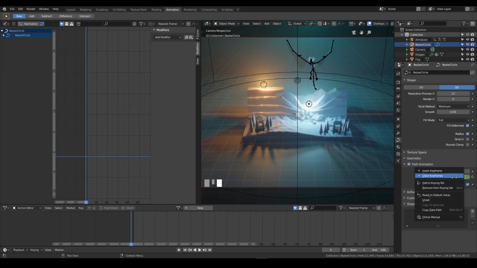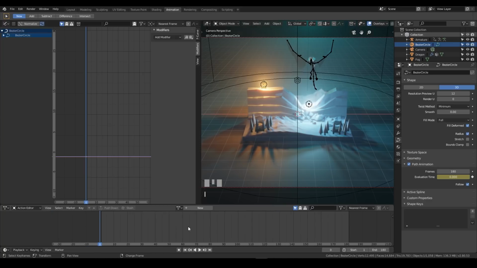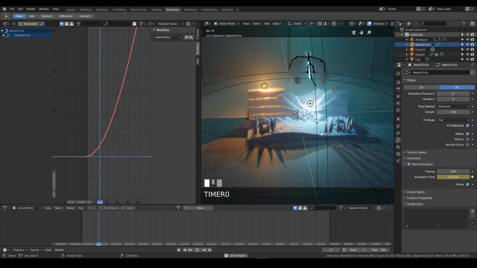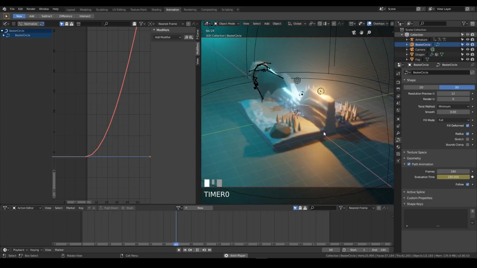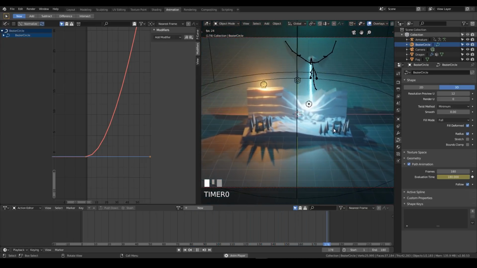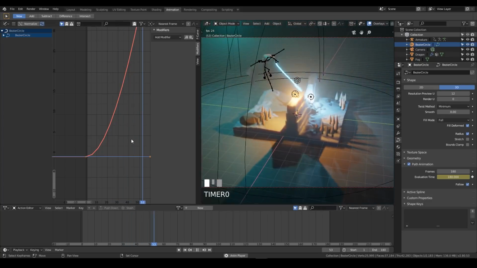So if we insert keyframe here on the frame 0 and go all the way to the end of the animation, enter 180 and insert keyframe again. You can see already there's the animation curve, and if you play it, there's easing in place and the camera slows down when it reaches its initial position.